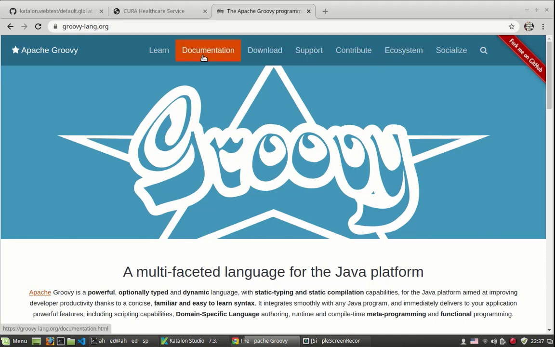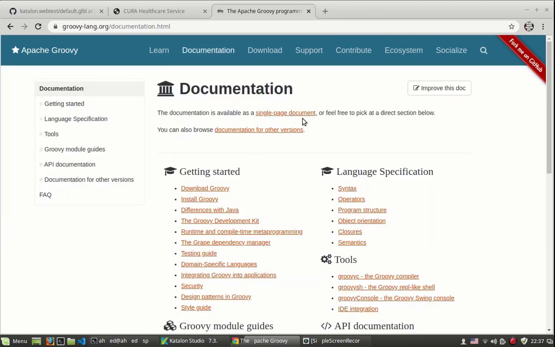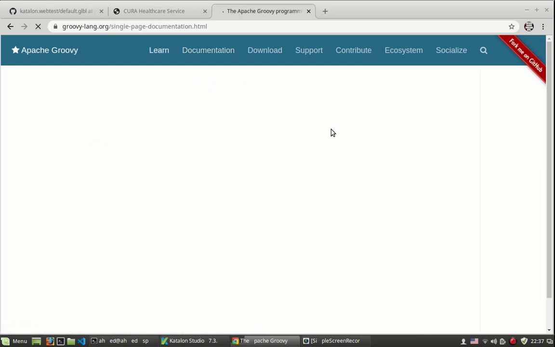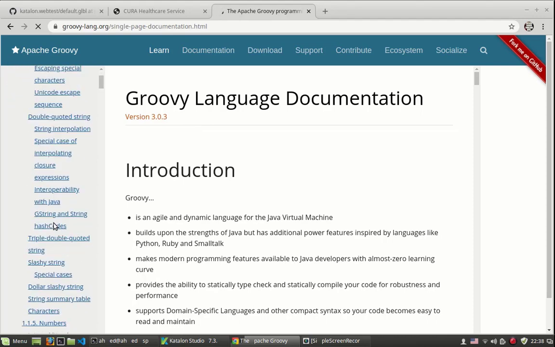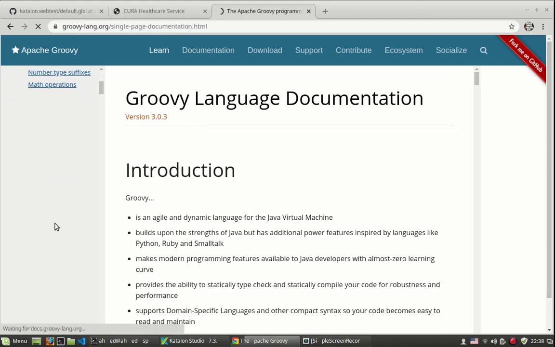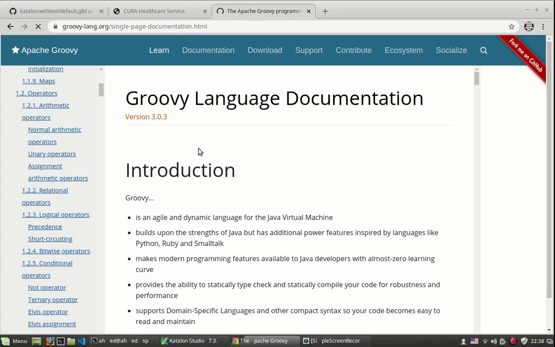From these links you can click documentation and it will navigate you to documentation page. Here you can select this link, single page document, to read all info about programming itself and how to do different things in Groovy programming. And here is the list of components and everything about Groovy language.